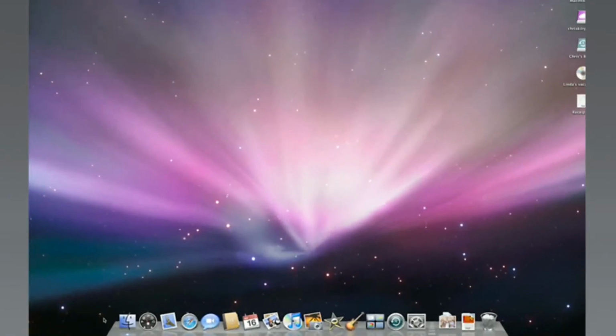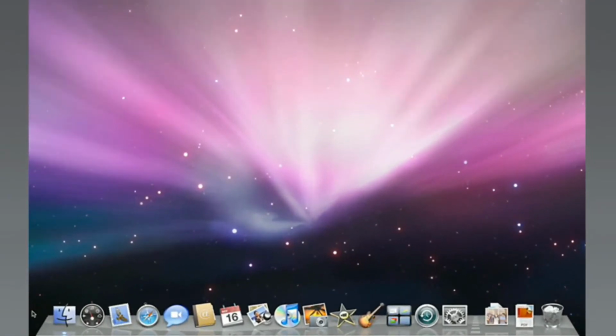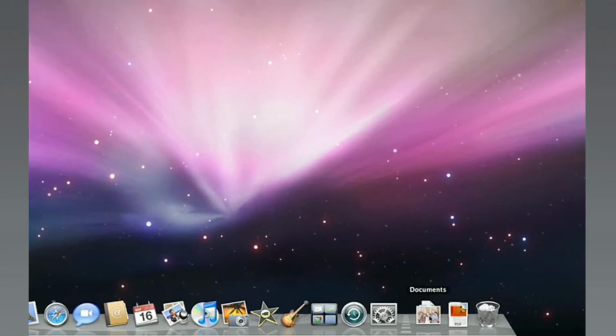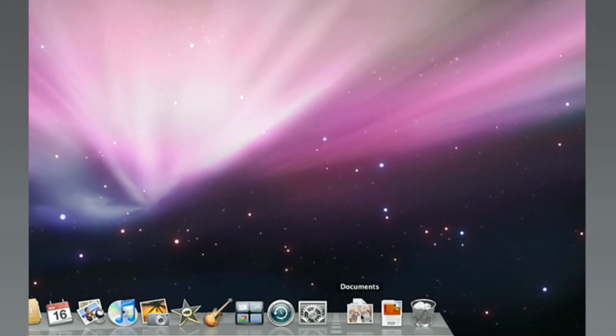The dock is a row of icons that provides easy access to the applications you use most often on your Mac. It also tells you which applications are currently running and holds windows in their minimized state, similar to your old Windows taskbar. The Downloads stack on the right side of the dock contains any downloads you make from the web, mail, or iChat. The Document stack is a shortcut to the contents of your Personal Documents folder on your hard drive. Both the Downloads and Document stacks give you fast access to folders and files on your Mac.